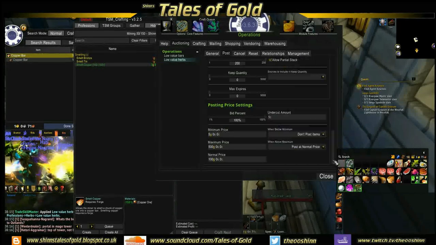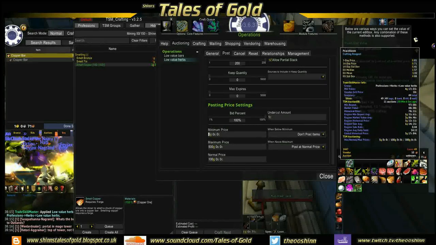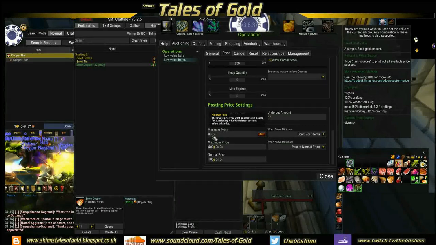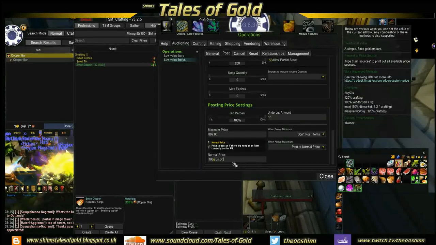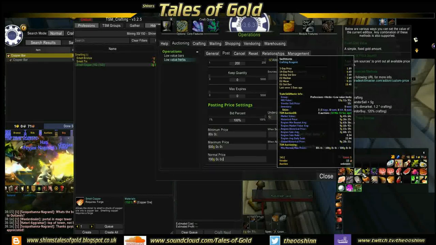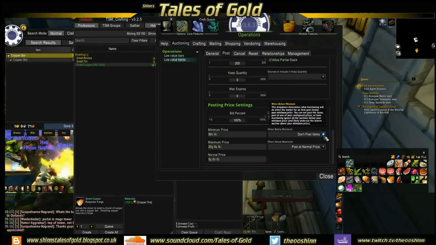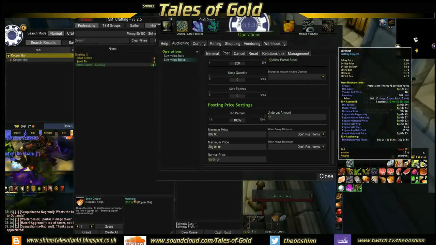All right, so we've got our minimum price. What's our lowest market value? Our lowest market value is peace bloom at 88 silver. So let's take the 5 gold off and go for 80 silver. And then our normal price, what was our normal price sort of like? We got some at 3. So 5 was the highest. So normal price, let's go 5 gold. Maximum price doesn't matter really, because 20 gold, nobody's going to buy at 20 gold. And don't post items, don't post items. So we've got a minimum price of 80 silver. That will post the really low herbs.